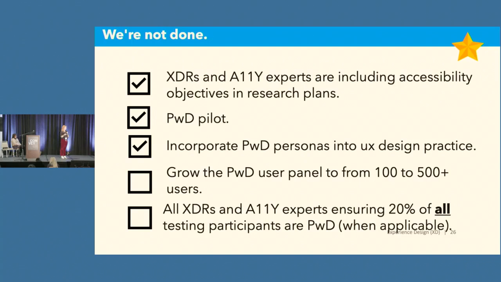And then finally, the formal program is that in every study, 20% of all testing participants are people with disabilities. You may be wondering why. The reason for that is we looked at the data, and roughly 20% of the population has a disability or identifies as having a disability. So that seemed like a really good starting point for our researchers. And within a small study, they're doing research with 10 to 12 people, so you really only need to find 2 to 4. That made it a little bit easier and didn't slow our process down.